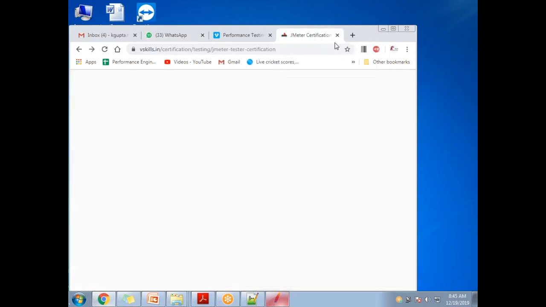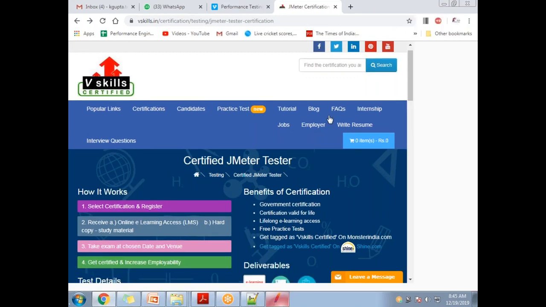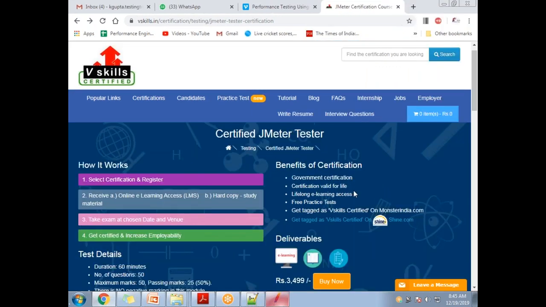You should have the script on your WhatsApp by now. And by the way, yesterday I was exploring: there is no official body for the JMeter certification. Just like HP LoadRunner, Microfocus itself gives the certification. For JMeter, BlazeMeter also offers a certificate, I think. Oh, is it there? Okay, the BlazeMeter certification is there. I never explored that. That's good as well.